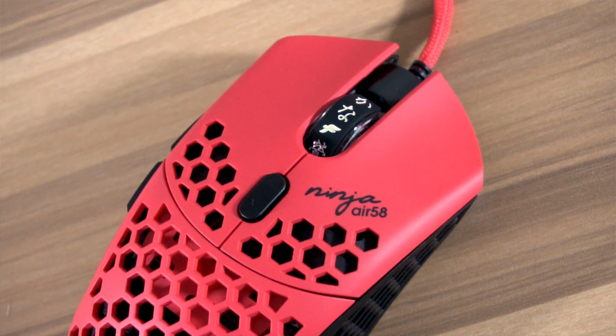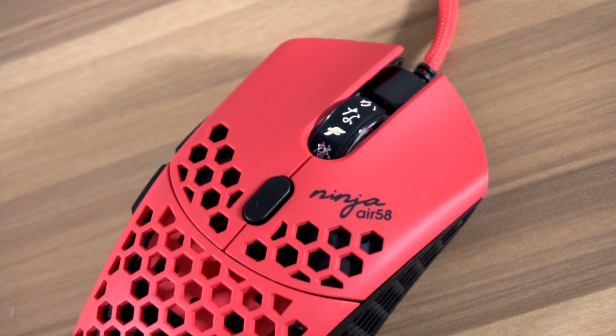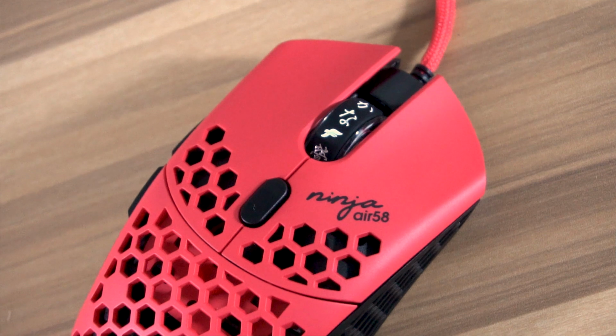Just want to take a closer look at this mouse, and the first thing that I want to talk about is the design. It's a very interesting design. Pretty much all it is, it looks just like any other mouse except that there's a bunch of holes in it for weight saving. So that's cool. That's kind of the whole point of this mouse, is just to be extremely lightweight.